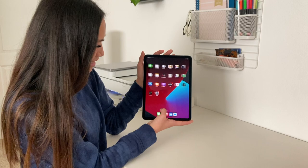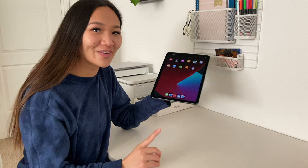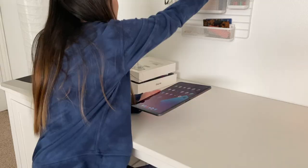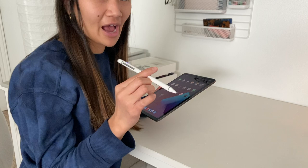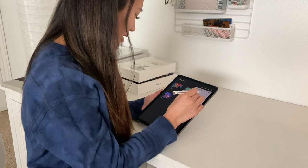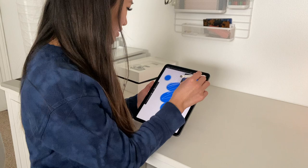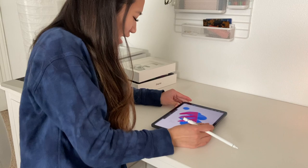It's so clean — it kind of trips me up because it just looks like a bigger iPhone, but super super nice. The first thing I'm going to do is download Procreate because I'm really excited to check out that app. I have a stylus I got from Amazon — it's not the Apple Pencil I'll be showing later, but this is what I have for now — so I'm going to go into Procreate and just check it out. That was fun to mess around with the app and get a feel for it.